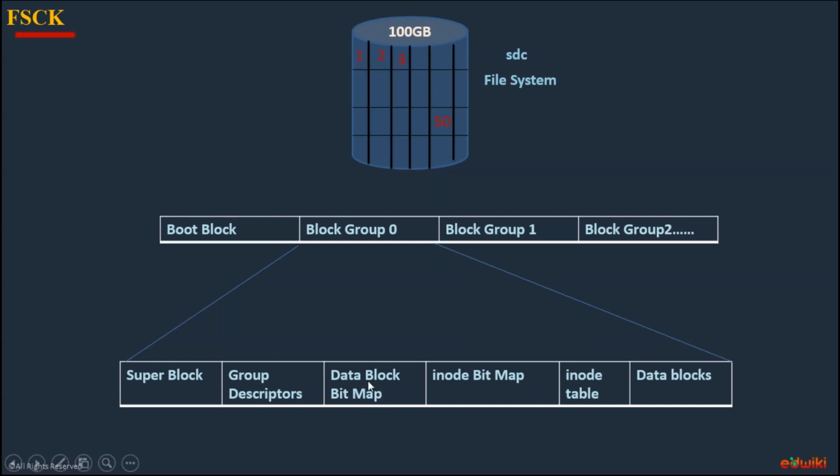It also maintains the data block bitmap, in the sense of which block is free and which block is already filled with some data. That kind of information will be stored at the super block level. It maintains an inode bitmap as well. You remember sometime back my file was assigned the number 12. It should not give that number 12 to any new file that you create in the same file system. How does it know that the number 12 is used by so and so file?